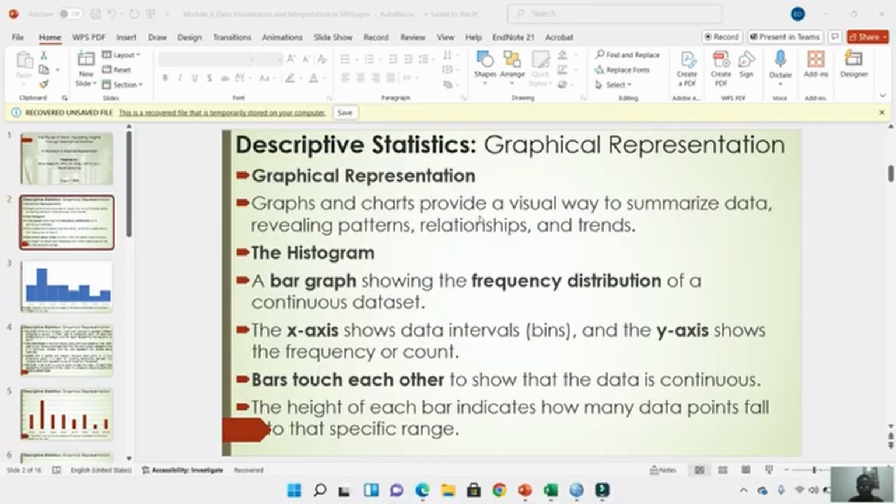So now in histogram, you always have something they call class intervals or boundaries, because histogram is for continuous data set. Let's say you have age. Now in your age, your x-axis is going to be for intervals. That is, it's going to be for the class boundary. You can have 0 to 10, 11 to 20, 21 to 30. So 0 to 10, the frequency might be 50, like how many people fall into the category of 0 to 10. That's just the purpose of the class interval.